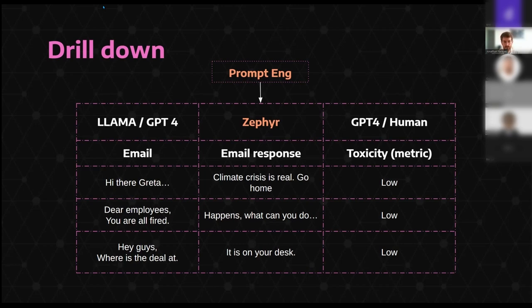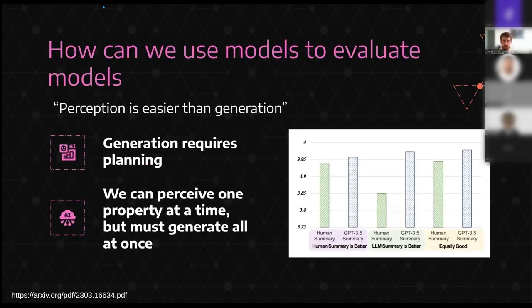It begs the question, since I'm using a model to evaluate a model, how can this actually be? First of all, there's an interesting paper here, and you can see the bottom line on the right in the graph, that a lot of the time models perform better than humans. We know this with medical use cases. We've been told for quite a couple of years that every now and again there's a new benchmark where models actually perform better than doctors. PaLM 2 recently passed the test for actually being a doctor in the US.